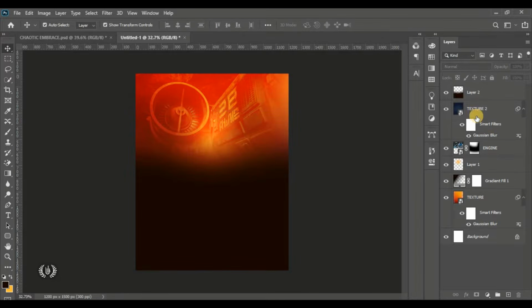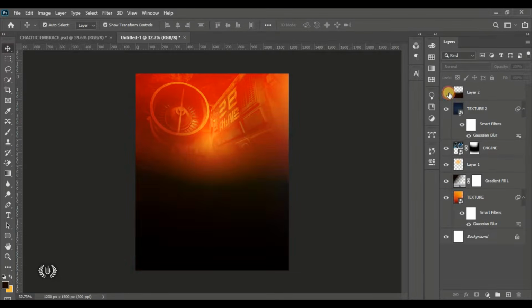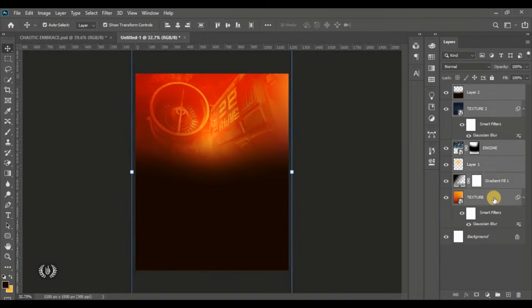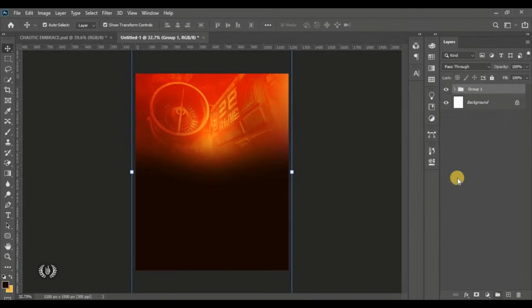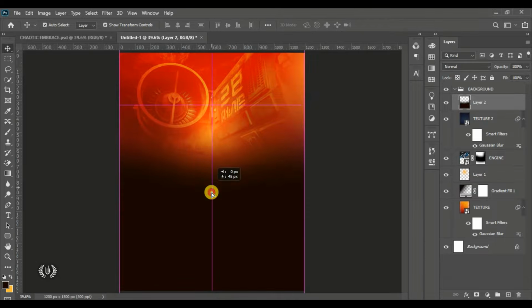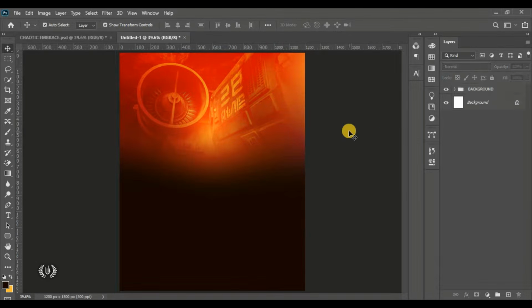All right guys, so I'll take my move tool and I can adjust it anytime I want, but then this is okay. So this is more of the background. I'm going to hit the group icon after selecting all of them and name it background. So this is the background for our work. Okay guys, I think I have to drag this down a bit, which is the deep brown we just brushed over. So I'll go into the group, select it and just move it down. It is always adjustable, so we can move it down anytime we want.